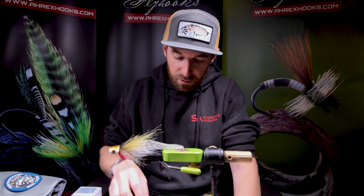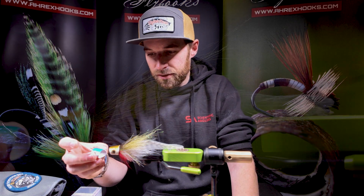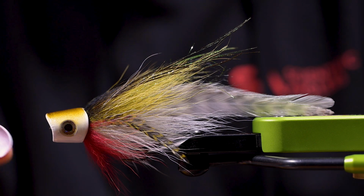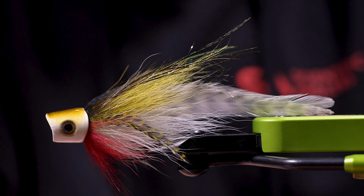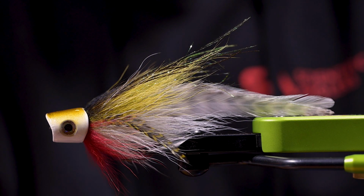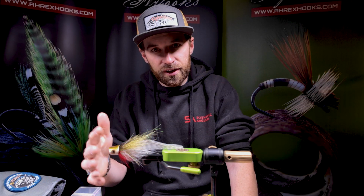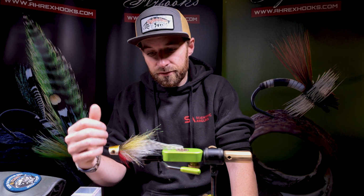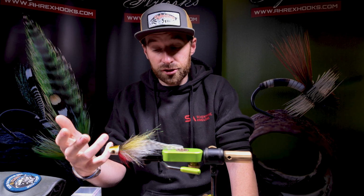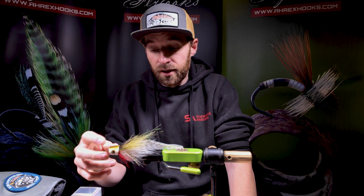Want to talk a little bit about the head real quick. So this head is the Flyman Howitzer head. Absolutely love this thing, pushes a lot of water. But to finish the heads, I've messed around with all kinds of different UVs, non-UV curing stuff, and they never seem to get quite the sheen that I want or the structure, the durability of them.